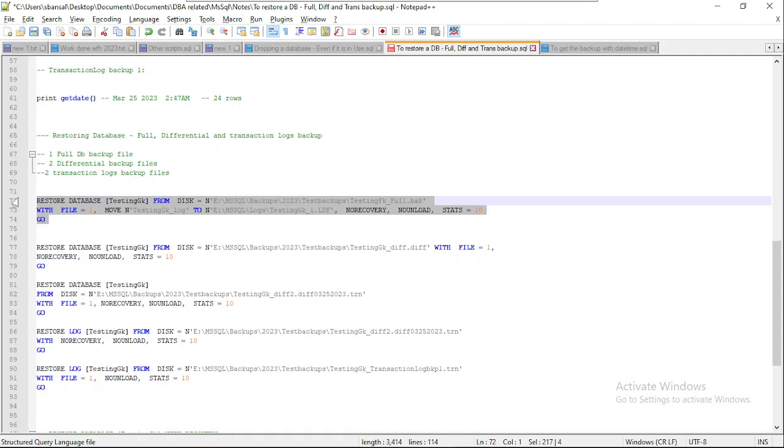First we need to create that database, or we can just use this.